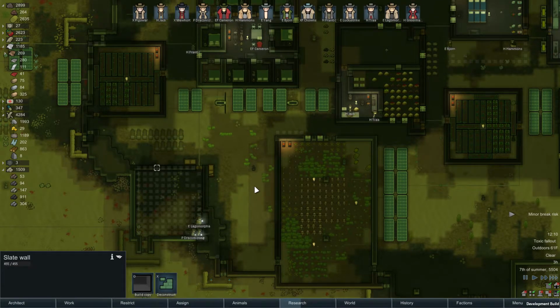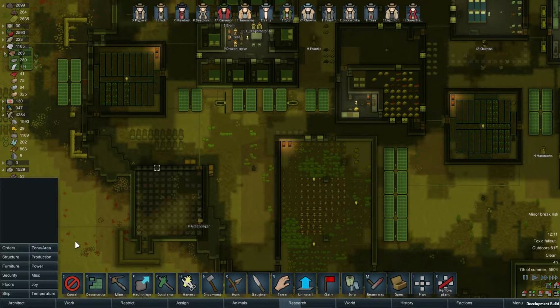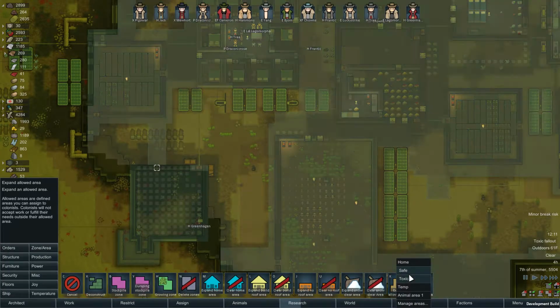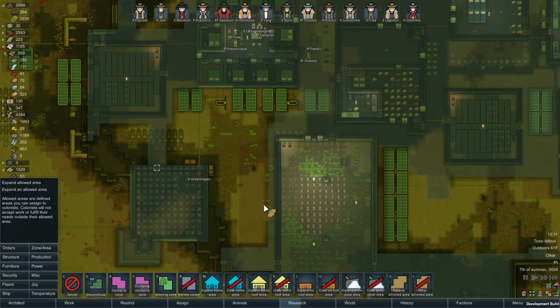I can set the solar panels up over in here, I think, for this. That way they'll be protected. I won't have to worry about them getting chewed up by the raiders. I guess I do have to worry a little bit about expanding the allowed area for them to come out and build them. But I can just do that, kind of more or less temporarily. I guess that might not be the best idea. Oh, I didn't realize they weren't allowed to even go over here anyway. There we go.